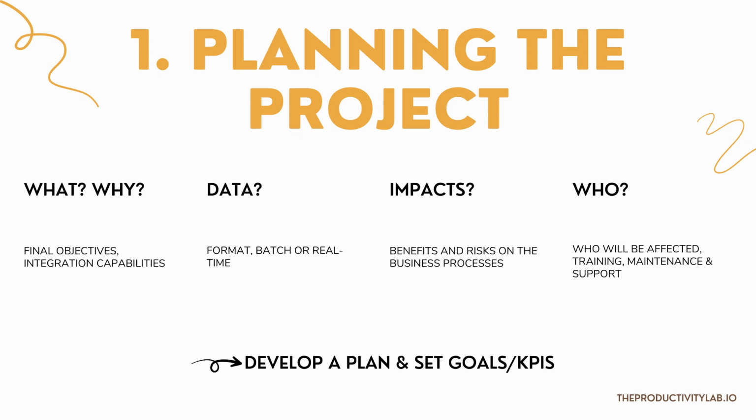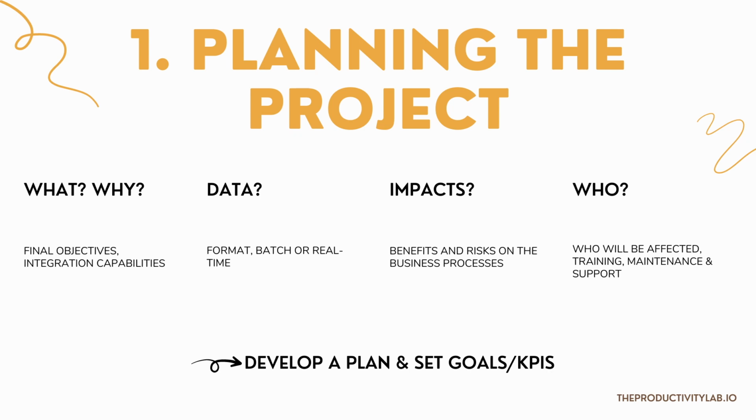So last point of this first step is about identifying who will be affected by this new automation. So this could include employees who are going to use the system, or the customer, or your IT staff. So you have to map all of these stakeholders. You will have to communicate probably with them about this integration project. You have probably to give regular update or even train them and provide support. So this also has to be considered from the beginning.